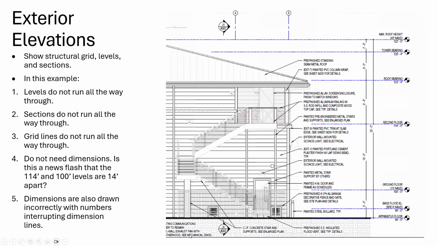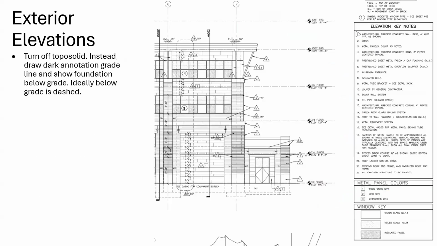Now, in this case, they are showing their topo, which again, I don't agree with because I want to know what the foundation is on this. Now, maybe in Sanibel, it's just built right on the sand and it doesn't go down below frost, but they still have to have some sort of foundation to keep it from blowing away when the hurricane comes in. So I'm not thrilled with showing my topo on my elevations.